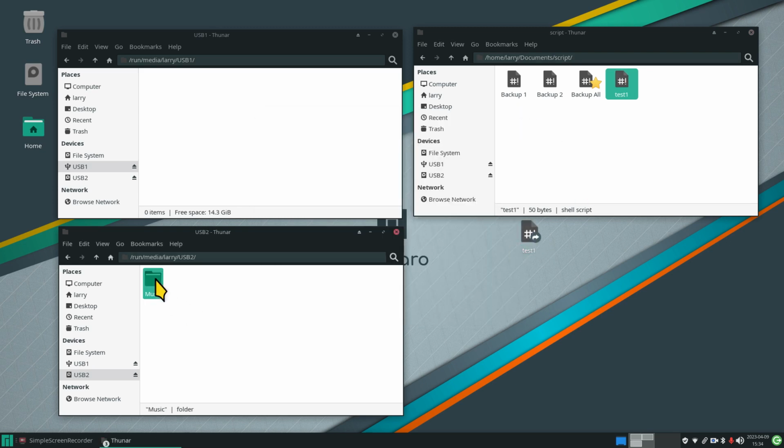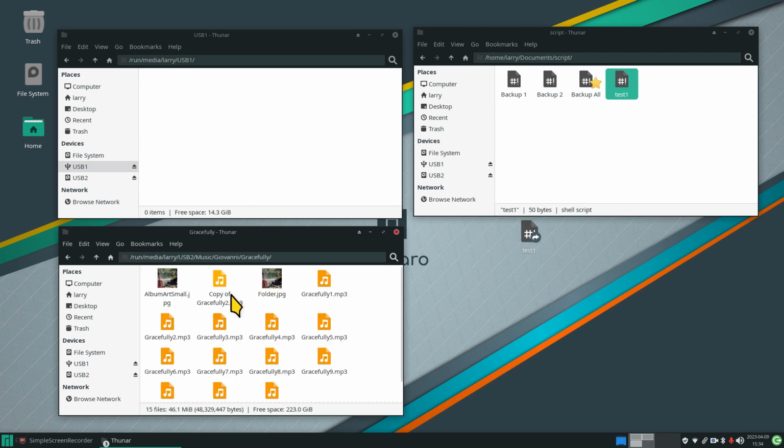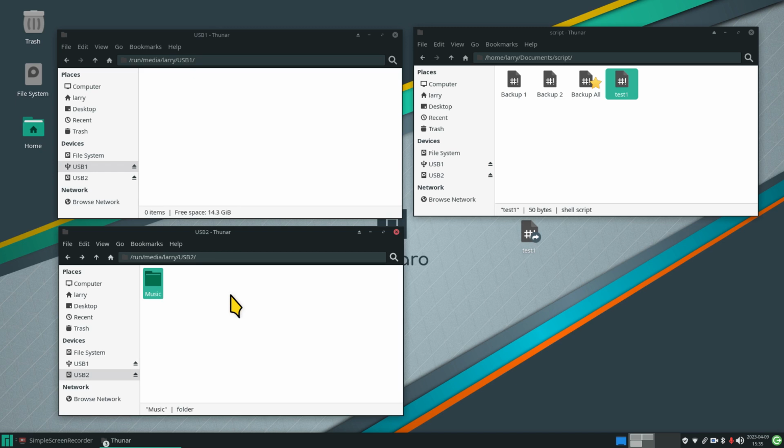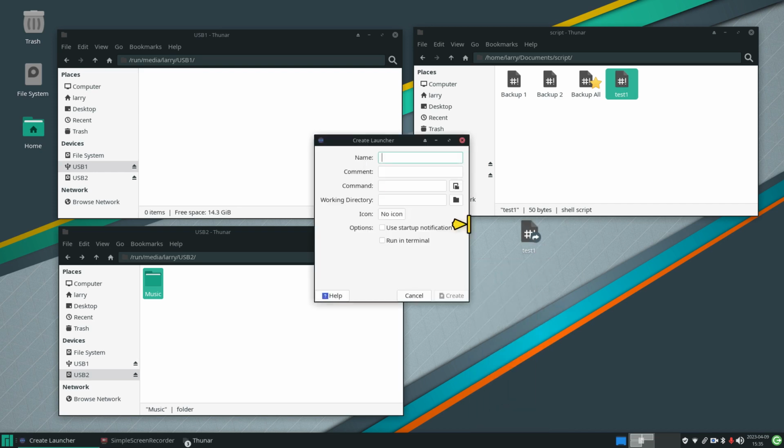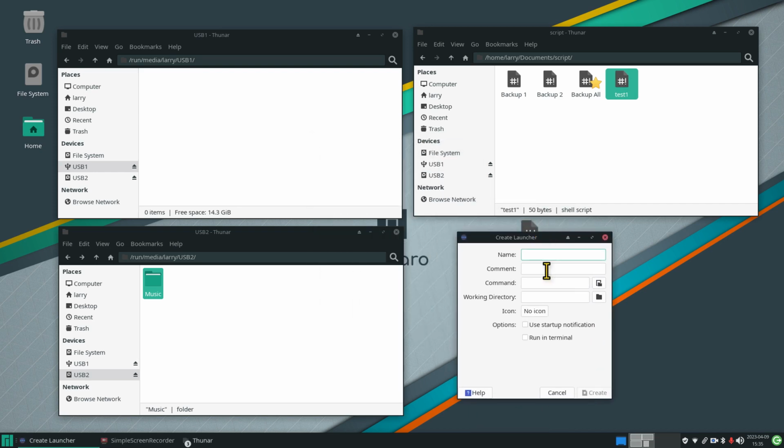And there we have it. And it's creating those music things as we speak. It creates the folders first, and then it starts syncing up the subfolders and the contents. So far, so good? All right. So that's creating a script. That's just a link to that. That's all that is.